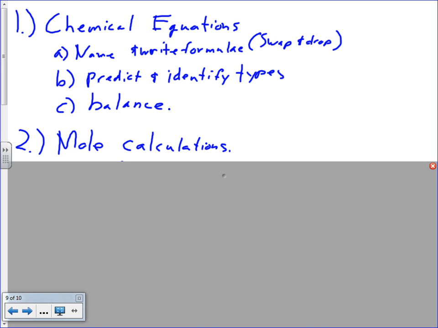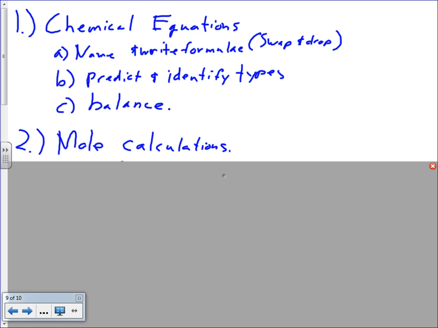Okay, mole calculations. You've got to be able to use little n equals little m over big M, and Avogadro's number, 6.02 times 10 to the 23. That number is on your final exam on a formula sheet, as is the mole equation. You don't have to memorize them; they're on there for you. You just have to remember what each part is. I didn't label them and go n equals number of moles and all that. You have to remember what each part of the equation stands for. So mole calculation is certainly important.